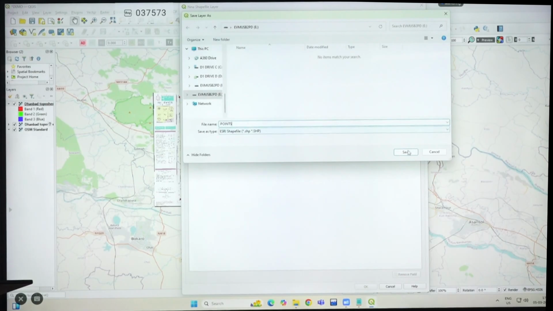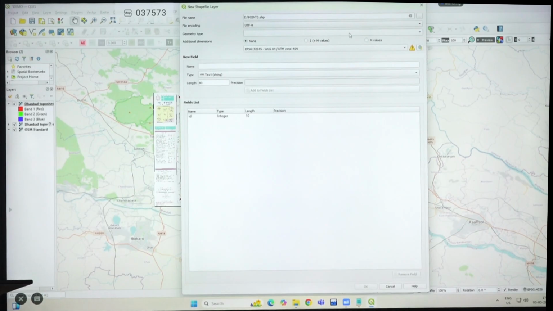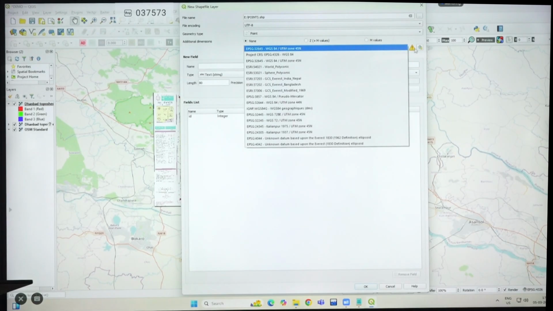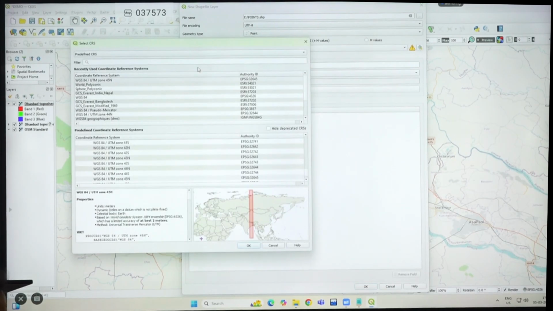Create point, save. Then select the geometry type. You can select point type. Then the coordinate system you have to define. UTM zone 43.